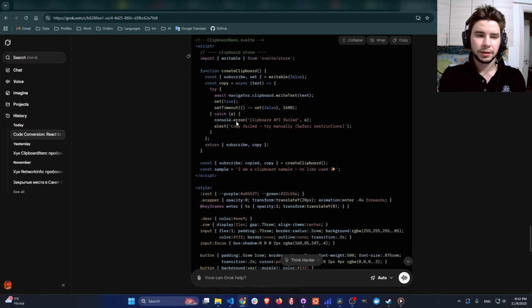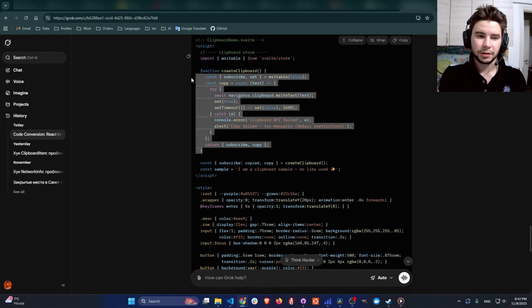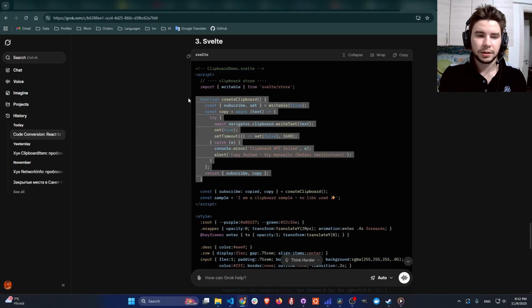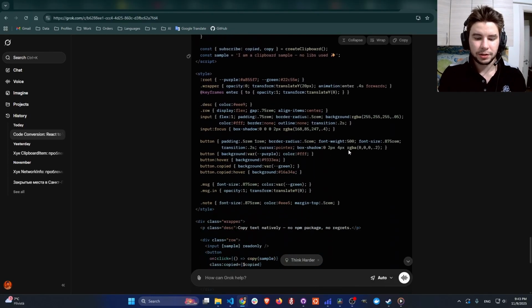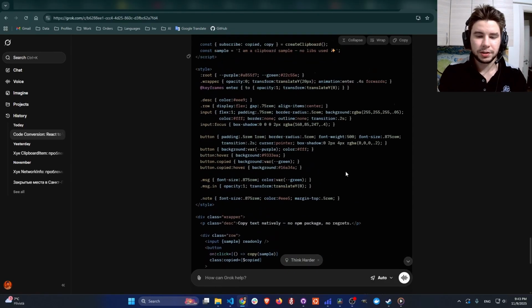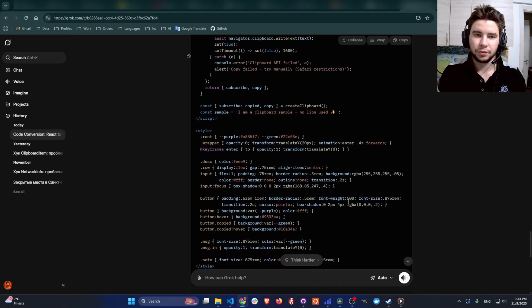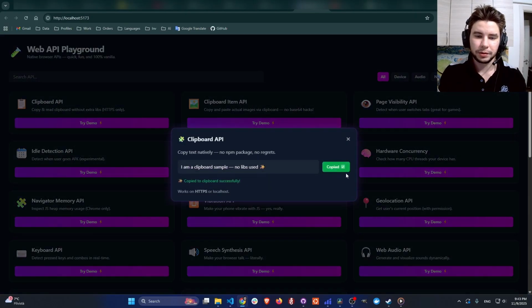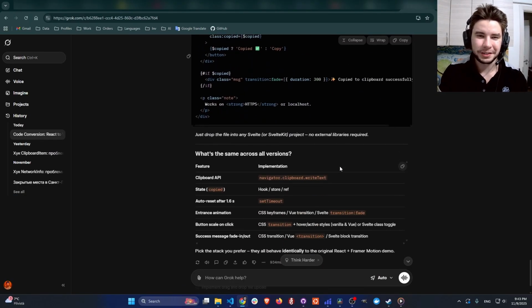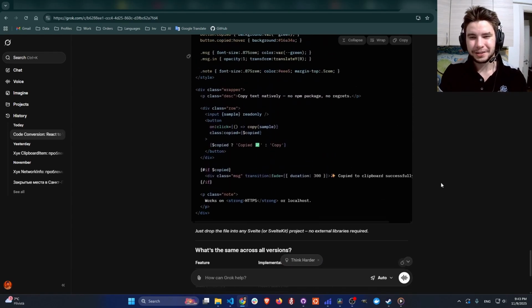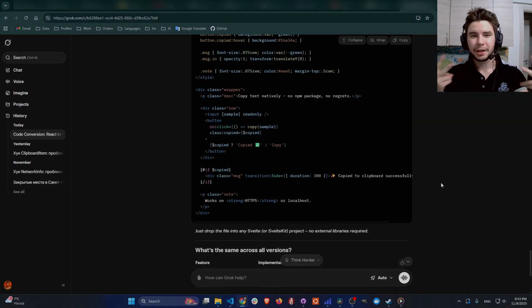And for example, in Svelte, pay attention, it's not use clipboard, because in Svelte it's usually functions, but still you see it created some hook-way function with subscribe and set for a writable. It's a Svelte store here, but in our case it doesn't matter, and still it's gonna have the same logic that I showed you in React. It's gonna just copy to your clipboard in this way, and for all other hooks it's gonna work similarly. Anyway, let's go. With all this knowledge, you're gonna be good in native web API. Yes, Uncle Ivan.